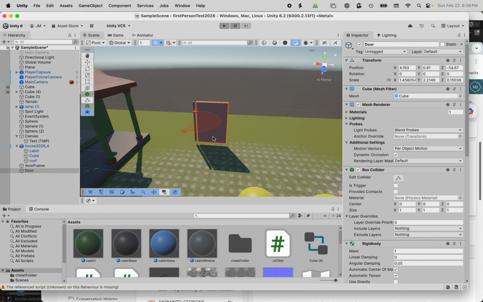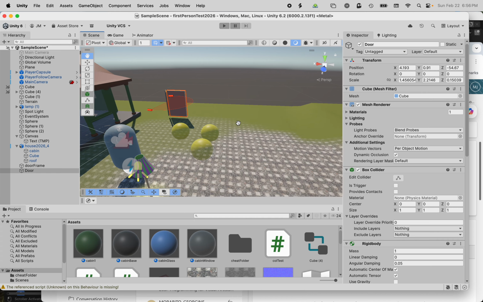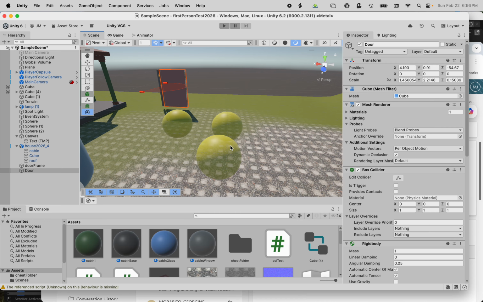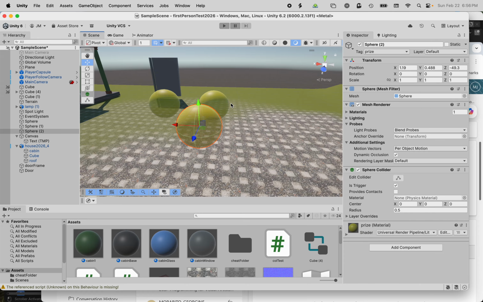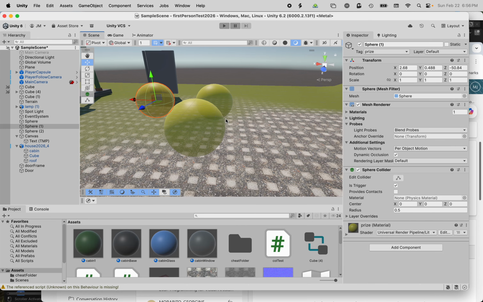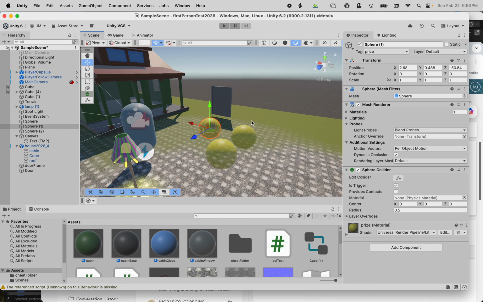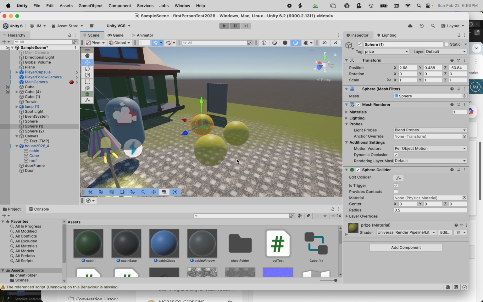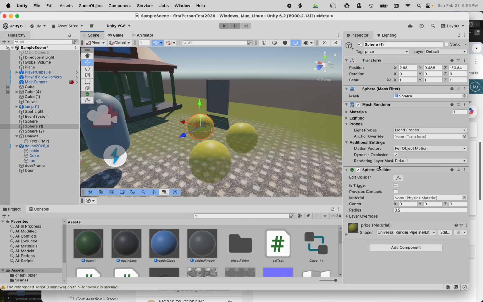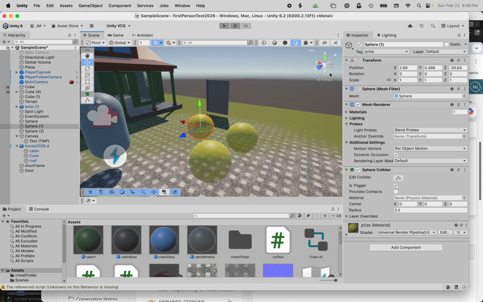So now I've got some prizes that I made here. These are just spheres. Once we're doing this properly, we'd make some awesome prize in Blender, and then we'd make them prefabs and drag them out. But for right now, these are just our goal. I put this yellow material on them to make them special, and I put a prize tag on them. So I added a tag and then assigned each one the prize tag, and so they're ready to be little prizes.